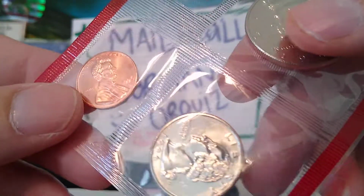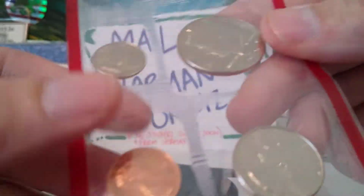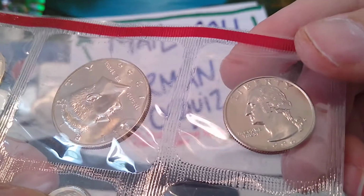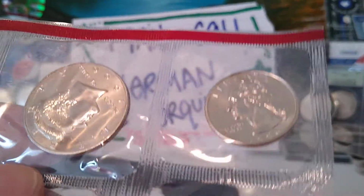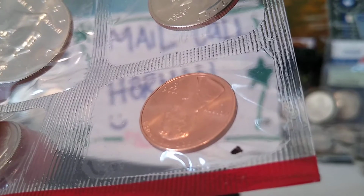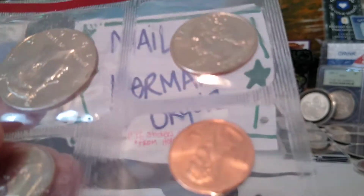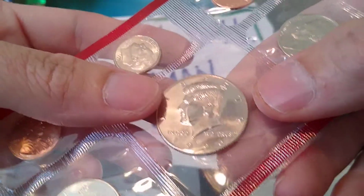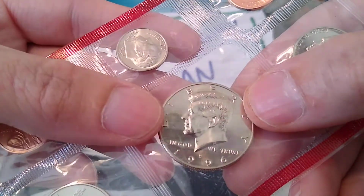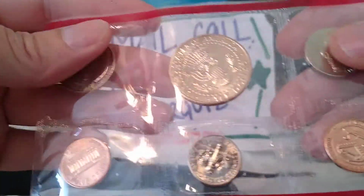Oh man, they're pretty. Look how beautiful. Wow, look at these 96s. We're going to have to check these for any varieties. Okay, that's on the packaging. All right, for any of the varieties. Look how pretty that Kennedy is. Man, he's strong. Strong for a Kennedy, the front and the back.